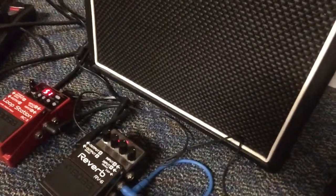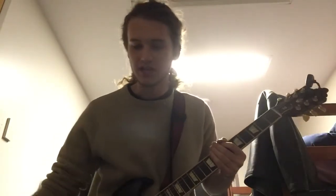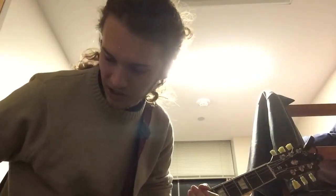And those are the four pedals that I use to get this really haunting tone, which I shall demonstrate now. So it's really good, I've found, for interludes, or just really atmospheric ambient guitar, especially in the atmospheric black metal and/or doom metal genre.